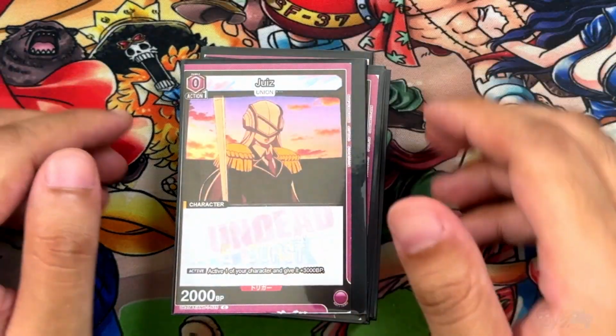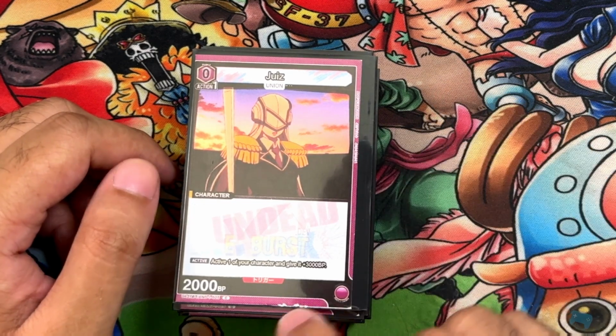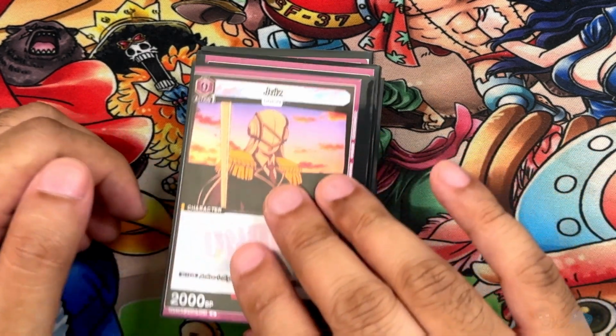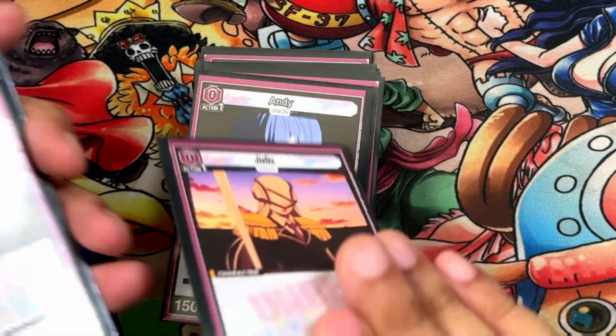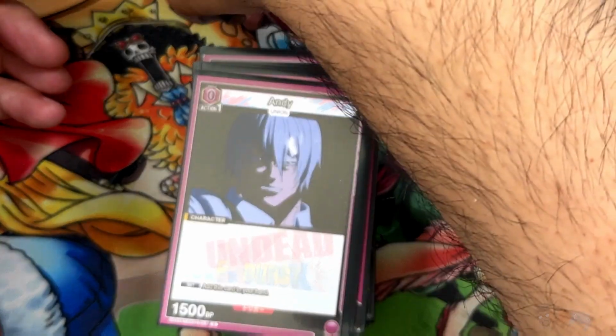Next up, we have some Juizes. This one is pretty basic as well. It doesn't have any raid, but it's another pretty good attacker if you need to move them up. An active character gives 3000, pretty good as well. So we have 4 good 0 costs that already give you plus active.